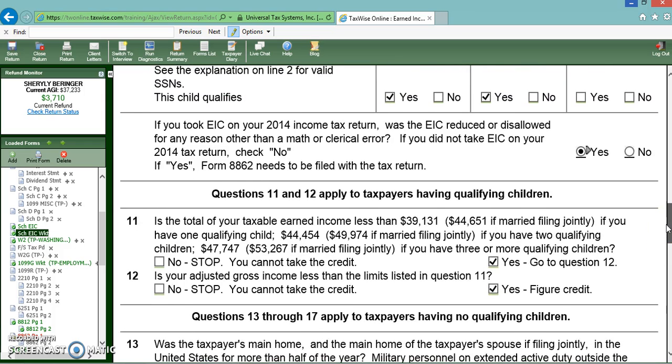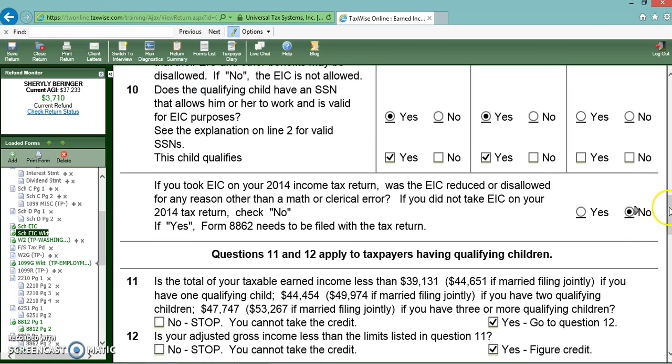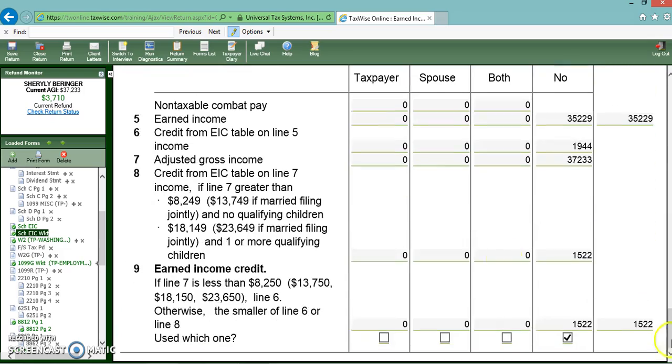The IRS, if it catches a taxpayer or preparer doing earned income credit fraud, they basically disallow the earned income credit, and then they have to notify on the form. So in this case, it's a no though. Just make sure you put a no if the taxpayer says no, which most of them do say no. All right, and that's it for the earned income credit.